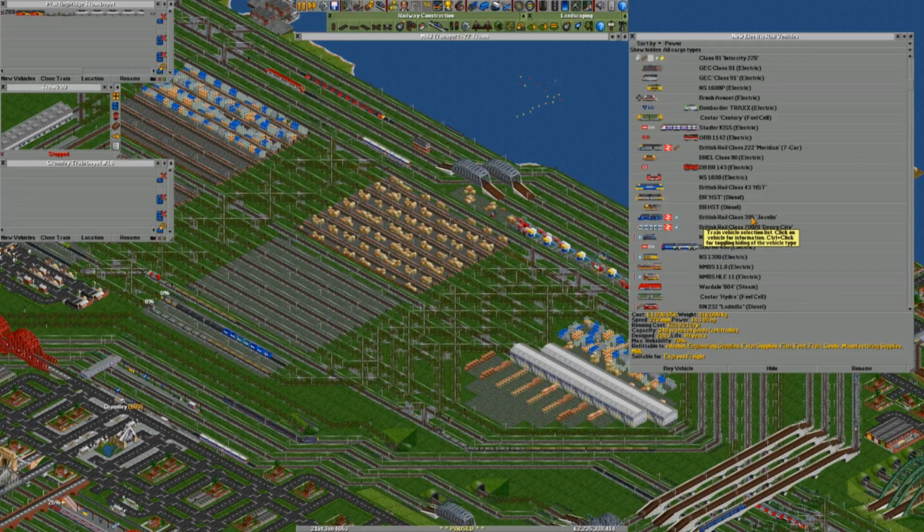Oh, hang on. I looked it up. Let me look it up again. OpenTTD. I suppose that is how much you would need to get the train moving. So tractive effort is the force needed to simply move the train. To move 1 ton on level track, you will need a force of 35 newtons, if mu equals 0.35. For slopes, you will need an additional 100 newtons per percent of steepness. Power is the force needed to run the train at a certain speed. To get the power required, multiply the tractive effort by the speed in meters per second. So P, power, equals F, force, times V, velocity.